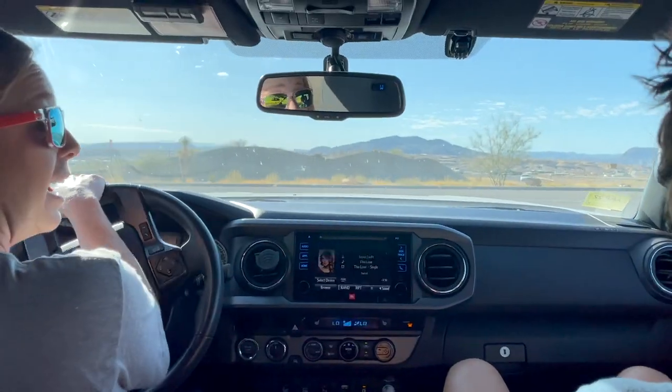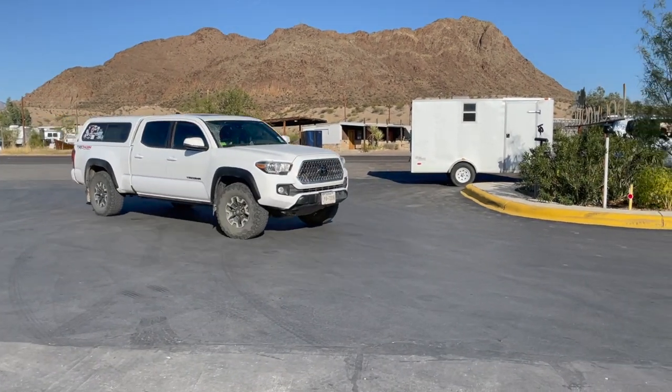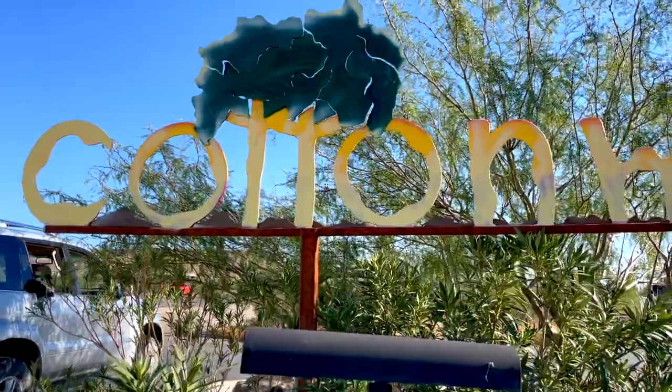Those secret ingredients are taped up in this highly protected secure envelope. We are all out here camping in our new Camp Tab 400 and Tag. So these guys are going to have to cook out of the campers with flies all around. We'll go to the store, reveal the ingredients, give them 15 minutes to shop, then head back to camp with one hour to cook.